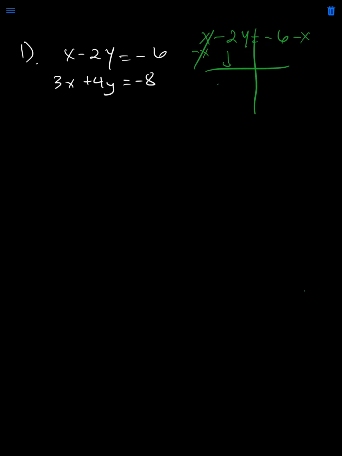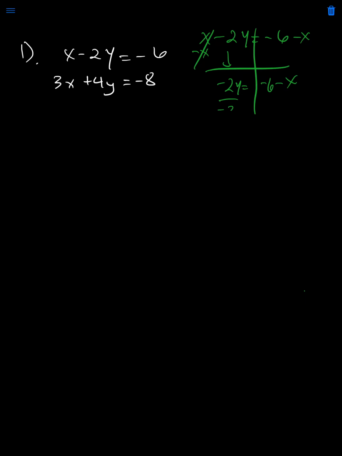I'm going to make this video for you on how to do that worksheet you gave me, Unit 2 quiz, section 1 through 5. Number 1 you gave me was x minus 2y equals negative 6, and the other one is 3x plus 4y equals negative 8. First, I'm going to rewrite these in different colors. So you had x minus 2y equals negative 6.